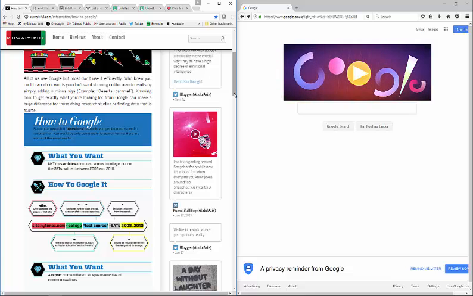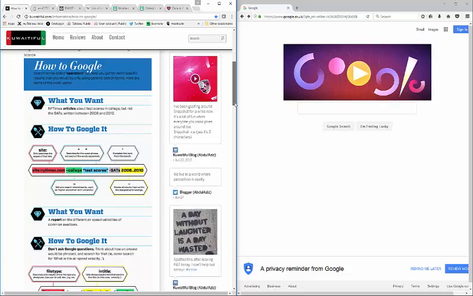So if you're looking for a data set, then using your browser's advanced search features is a really good way to begin to hone in and find what the data actually is. On the left-hand side, there is how to Google. There are many different resources on how to use advanced search features in Google or indeed any other search engine. I like this one because it's quite visual and I find it really easy to remember.